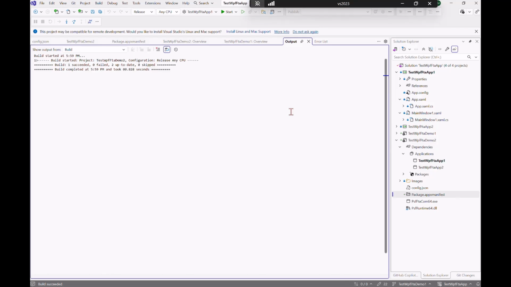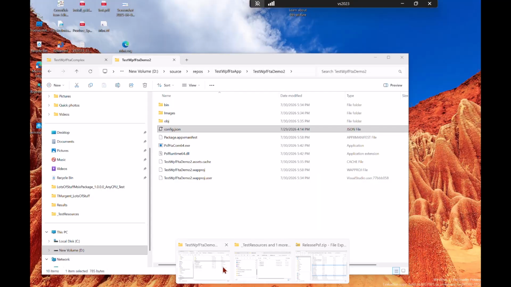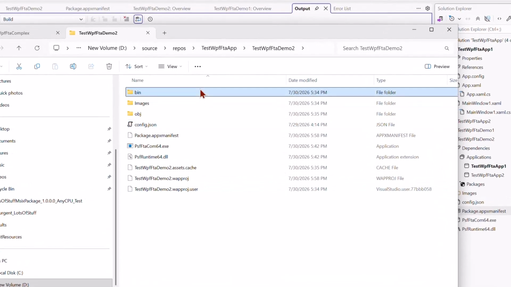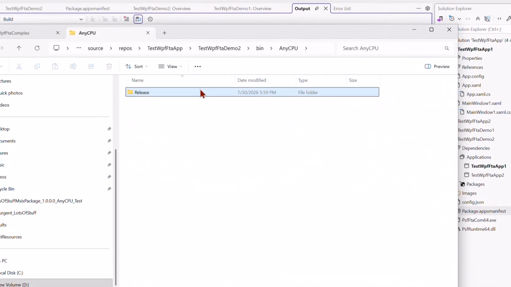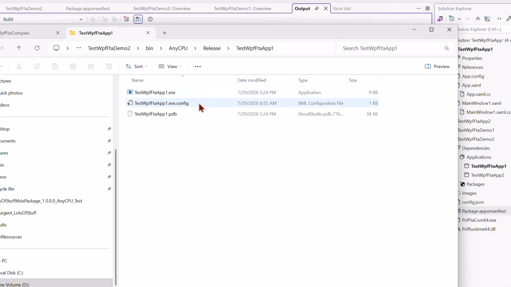Oh, I said once that we had a build, I'd show you how to find the ingredients so you could match up the paths that the project outputs were placed into the package. So if we go to the solution folder, we pick bin, then our architecture, release, and you can then follow the sub-project folders to find the exe. So whatever path we see off of release here is where those files would be in the final package.